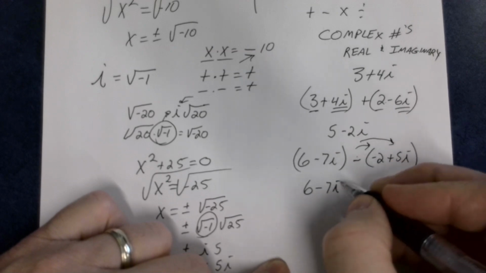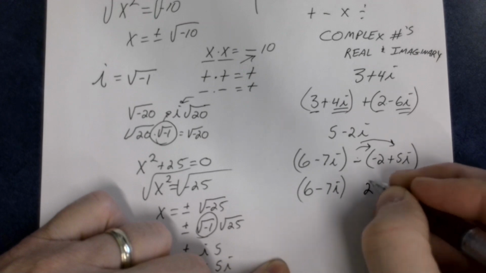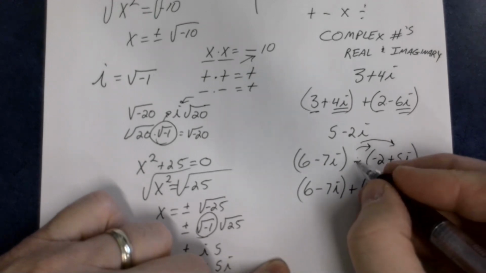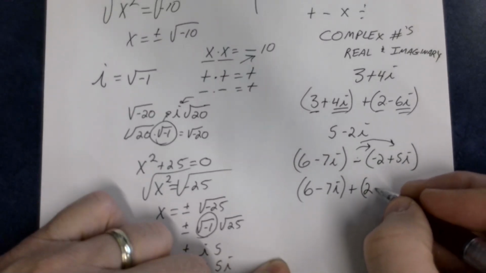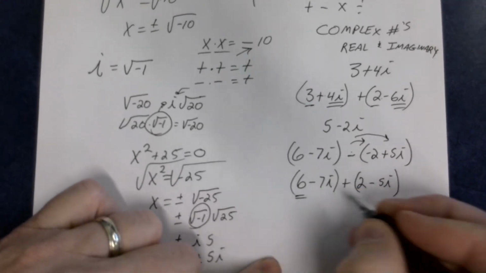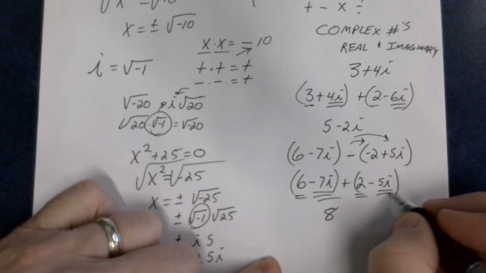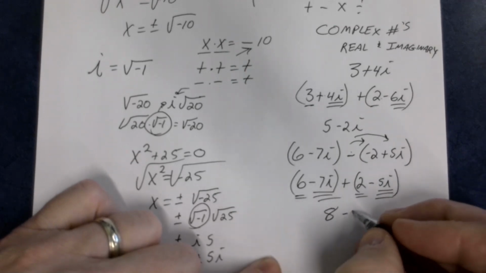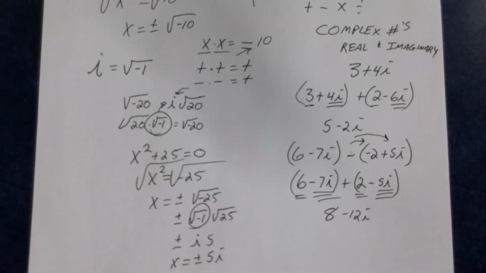The minus in the minus makes a plus, so that's 2. So changing this negative by shoving it through, changing it to addition, pushing the negative in, negative is positive. And then this negative to that one would be minus 5i. And then I could just do it as addition. So real parts, 8. Imaginary parts, minus 12i. So that's kind of how subtraction works, and that's really some pretty basic stuff.